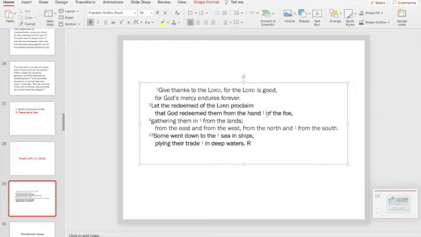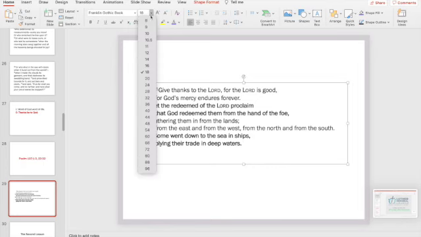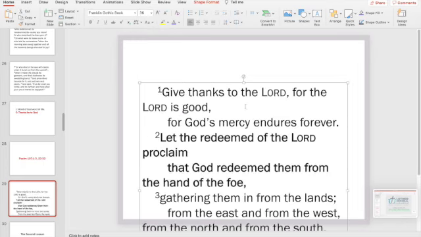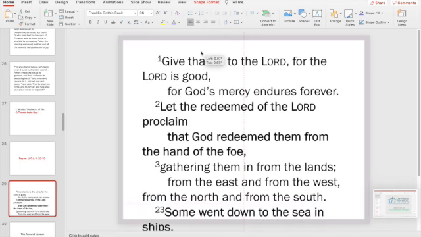And again, here's the tricky thing about Psalms. You've got to remove all those hash marks there. Those are used if you're going to sing or chant the psalm, but we don't do that. So resize it, and then of course you've got to reformat it just like I did with the previous lesson.